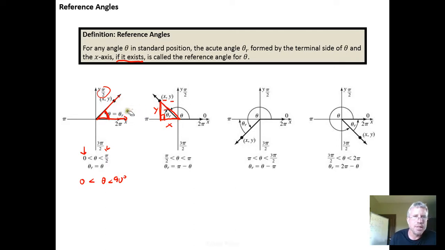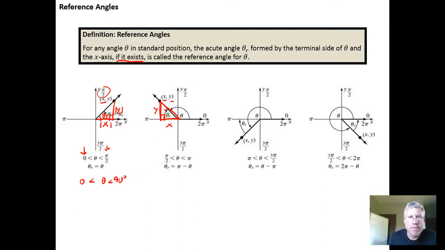And it's the same thing over here. Had I dropped a perpendicular from the point xy, I'd form a nice right triangle. Theta r would be adjacent the width, and x, the horizontal number, is the width, and y, the vertical number, is the height. The directed width and height, or I can put absolute value signs on those to get the width and height from a width and height perspective.